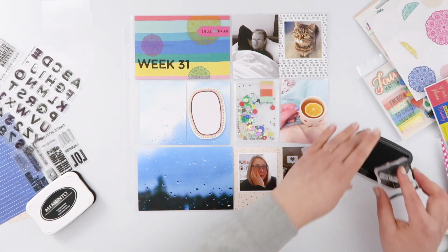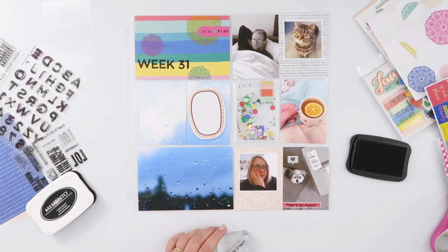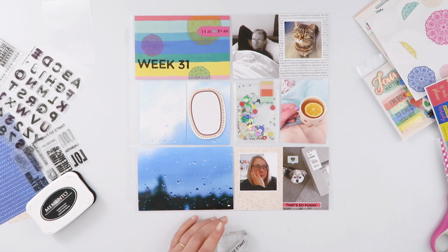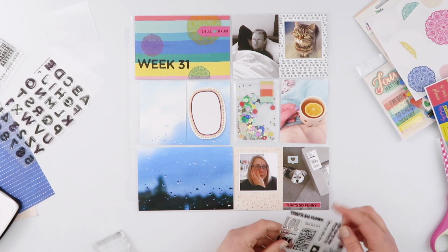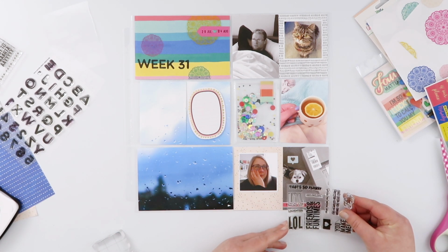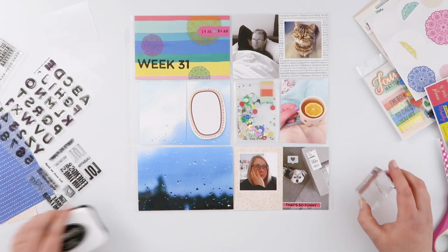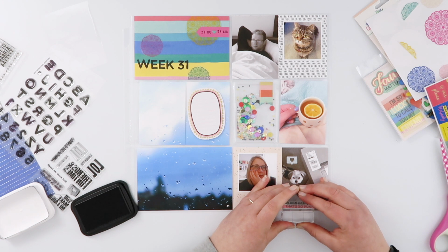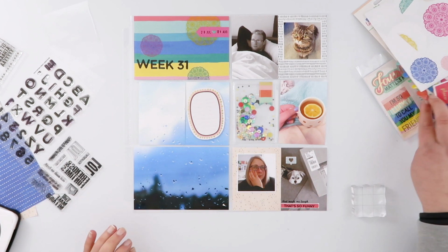So now I've got that sorted, I can start carrying on with the rest of my layout, and I'm going to start using some of these stamps. I've got the LOL set and the birthday set here, and I'm just picking out ones that work with the week, because to be honest, the week was neither funny nor filled with celebrations, so you can still make these sorts of stamp sets work for you though.